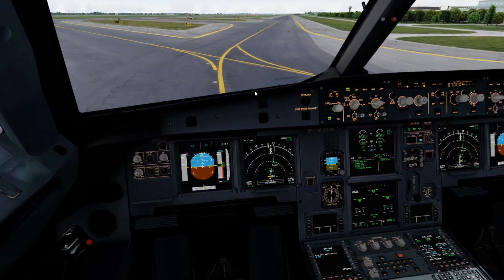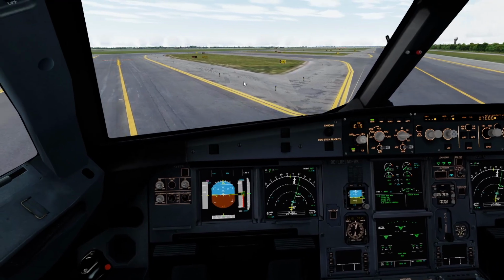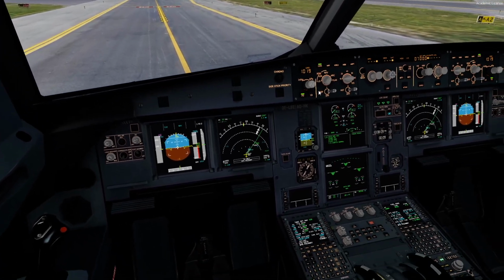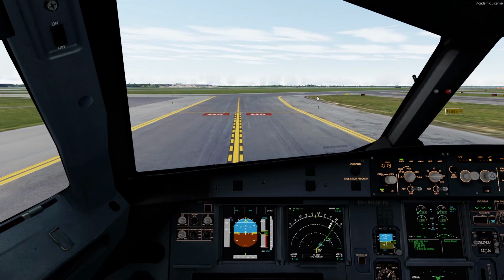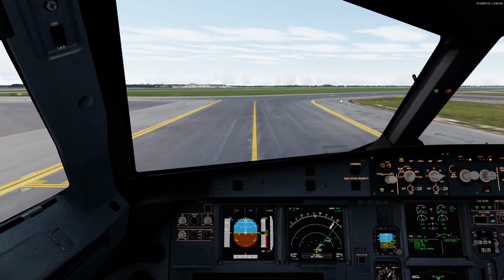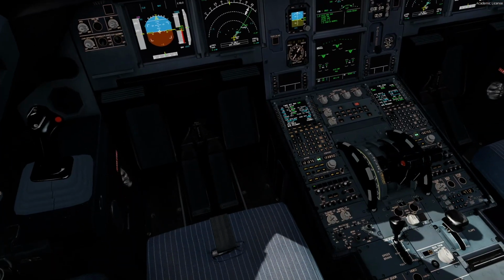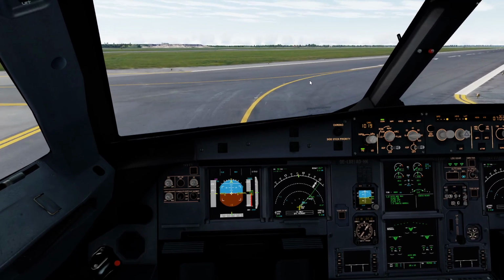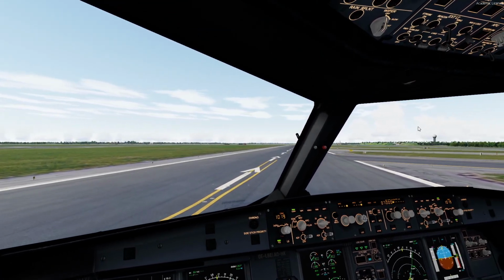Okay, we're getting closer. There's Alpha 1, so let's do the TO config test. Alright, and we have our clearance, beautiful. So, before takeoff checklist: flight controls are checked, flight instruments are checked. Briefing is confirmed. Flaps, we have config 1, that's looking good. And focus on the steering. What else? FMA takeoff data is checked. This goes to TARA. I like that. And we have climb, nav, blue 1, flight director to 7000 and flex. So that's checked. Transponder set, ECAM memo, no blue. And below the line, cabin is secured, I hope. Yeah, it's green, so that's good. And engine mode selector is normal. TCAS, STARA. Packs are on today. And now this goes on, strobes go on, takeoff.